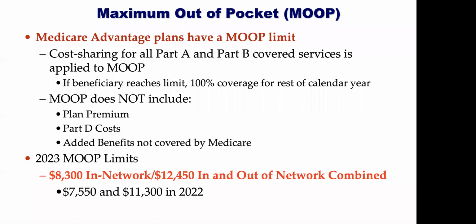If you need a lot of medical care, if you're in and out of hospitals, in and out of doctor visits, in and out of specialty visits, in and out of therapy, original traditional Medicare may be a better buy for you because you will have less potential out-of-pocket expenses than with a Medicare Advantage plan, where your financial exposure can run all the way up to $8,300 in network or $12,450 in and out of network. An important point to remember when you're selecting between the two plans.